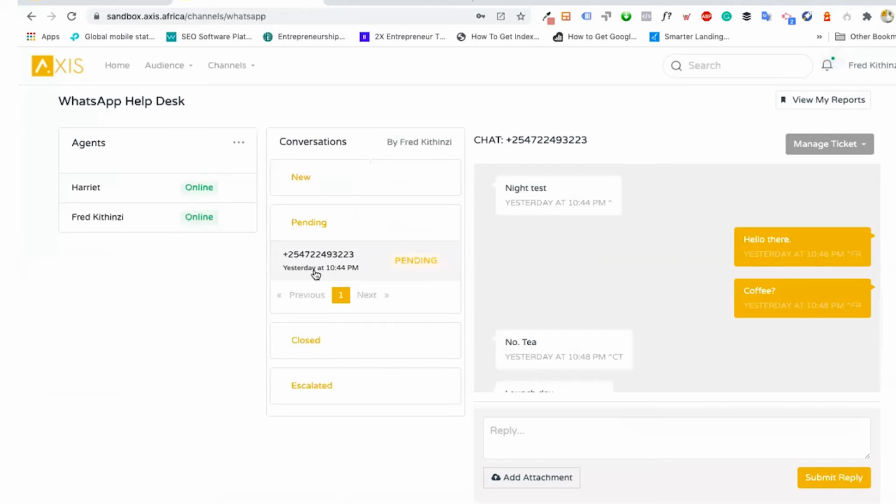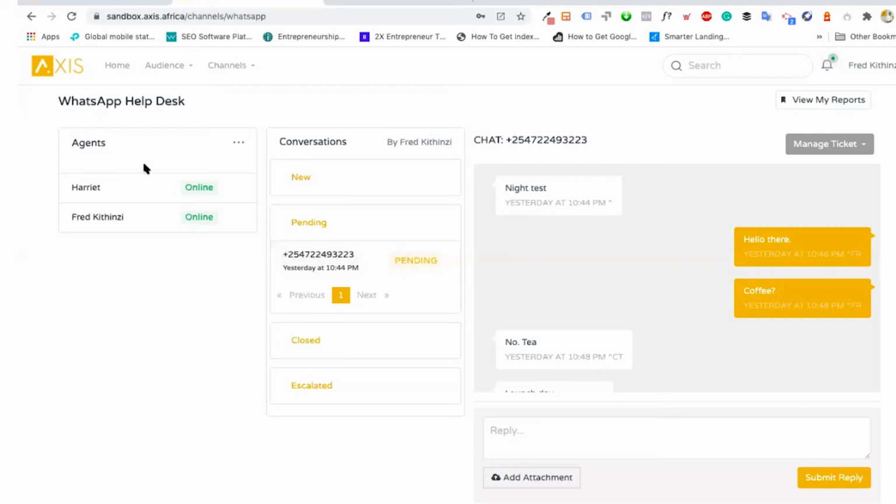So I can tell you about one of the fun products we have, the WhatsApp help desk. As mentioned earlier, this product really scales customer experience on WhatsApp. You can take WhatsApp to another level where it's almost enterprise scale. It has multiple agents, multiple conversations, and you get your reports and so forth.